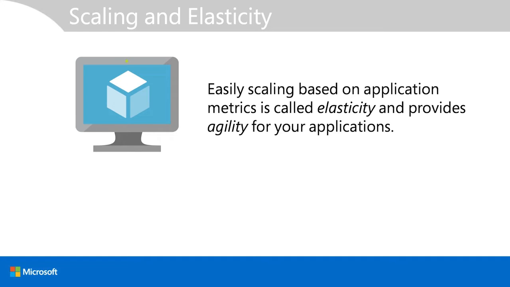And by the way, scaling happens in both directions. So you can scale out when you need more resources and scale back in when you need fewer resources. And also you can scale up to a more powerful resource and then scale back down to a less powerful resource as your resource needs change.